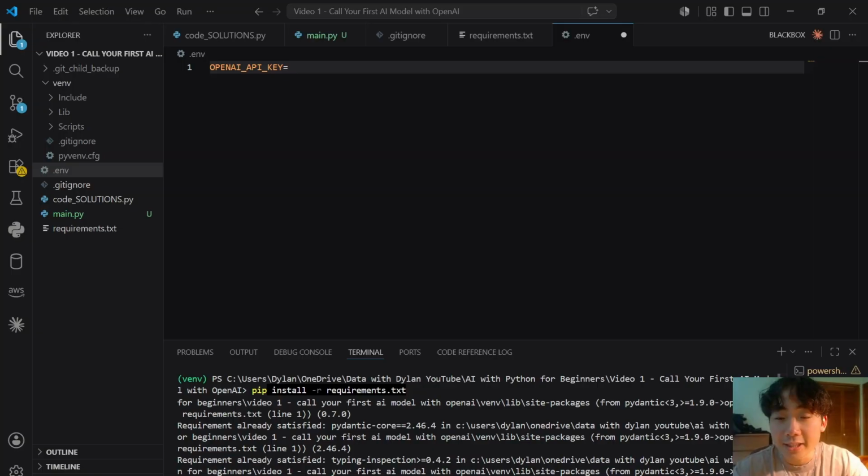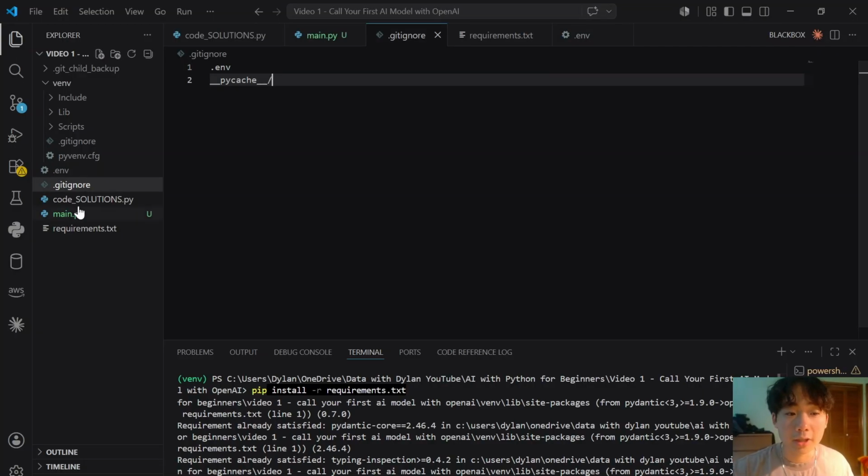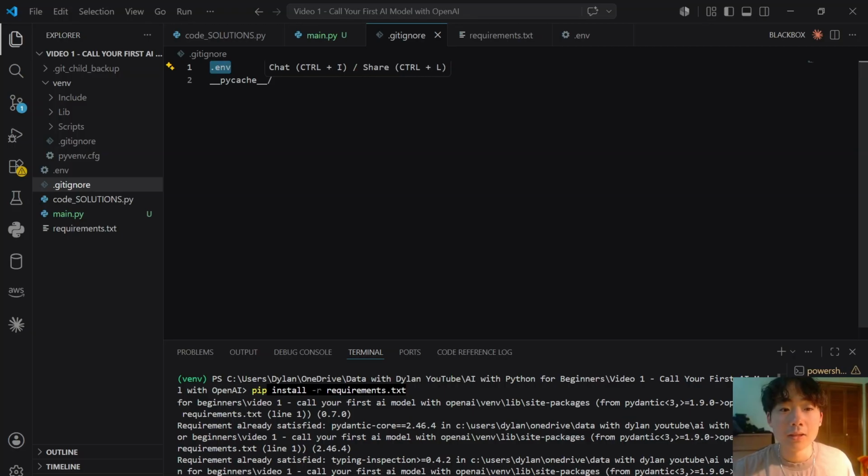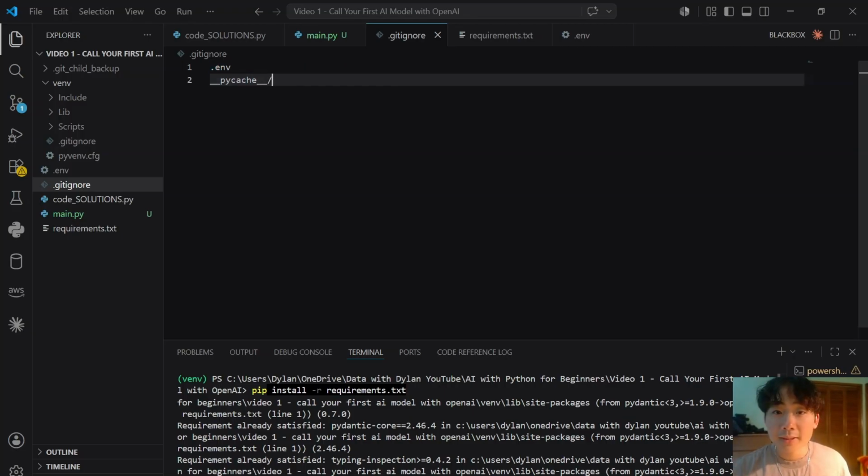After you create your API key, you're going to create a file called .env, and over here you want to put in OPENAI_API_KEY and set that equal to whatever API key it generated for you. For obvious reasons, I deleted my API key just before recording this so that you wouldn't be able to see it. And make sure to create a .gitignore file and store the .env file in it, because that way, whenever you make a git commit, it will not commit your API key onto your repo.